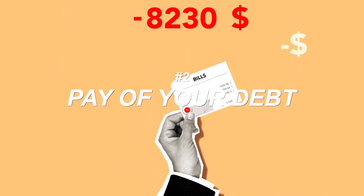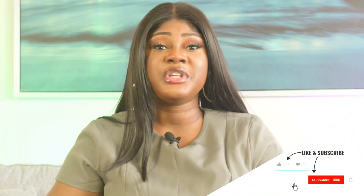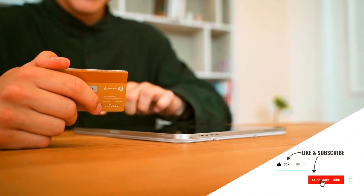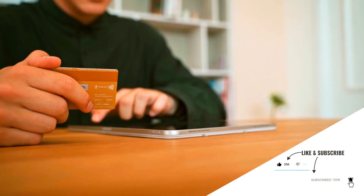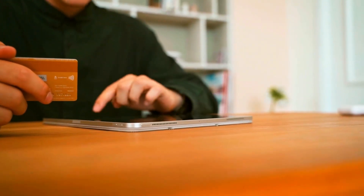Next is to pay off your debt. Debt is costly, especially high-interest credit card debt — the interest can rack up hundreds or thousands of dollars a year. Paying off your debt can save you a bundle because you aren't wasting money on interest. One of the easiest ways to tackle credit card debt is using the debt snowball method, which helps you pay off the card with the least balance first so you can have the feel-good feeling of accomplishing a goal, then proceed to the next card and continue until you're debt free.